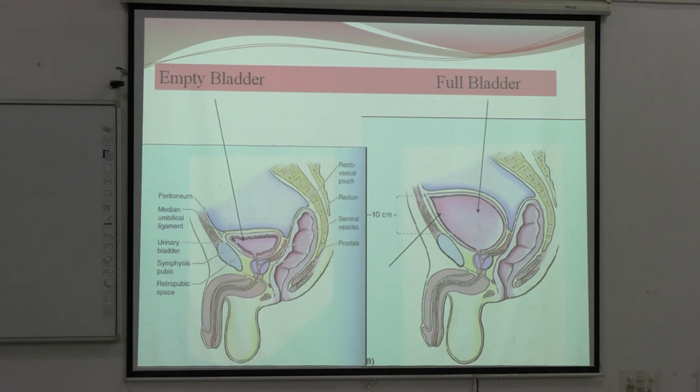Cysto means bladder, and suprapubic means above the pubis. So with this distended bladder, we pass a catheter and block it so that urine is kept inside the bladder. The bladder gets distended like this, and then we cut the anterior abdominal wall, open this and get inside. We often do that to remove tumors that are big enough that they cannot be taken out through the urethra. Say the patient is suffering from a big tumor in this region. We cannot take it out through the urethral tract, so we have to get inside here.